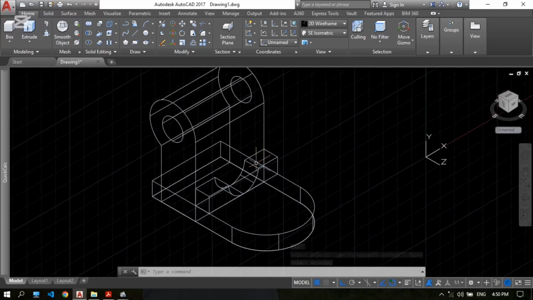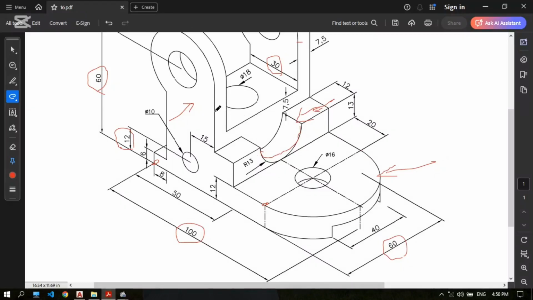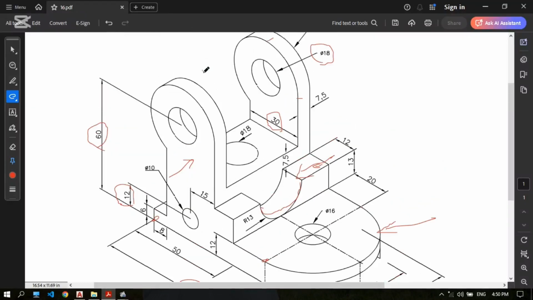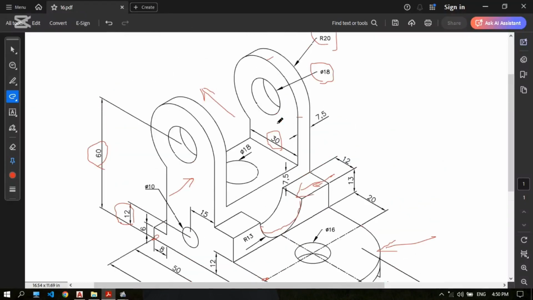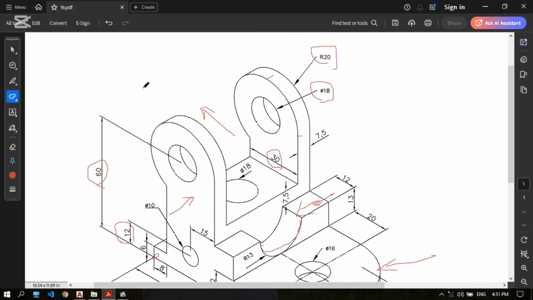Now we finish there, and then we need to cut off this hole. So we need a little bit of calculation. The whole distance is 60. So this is 7.5 and 7.5. 7.5 into 2 is 15 millimeters.